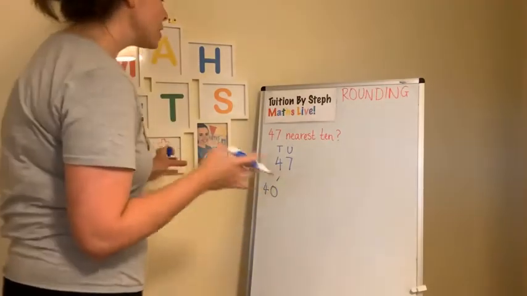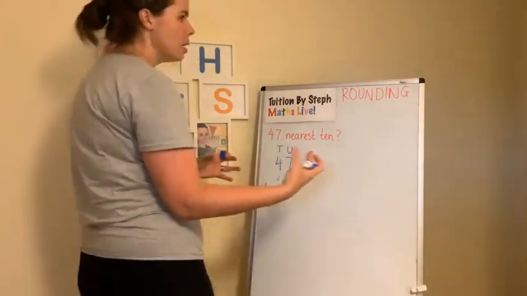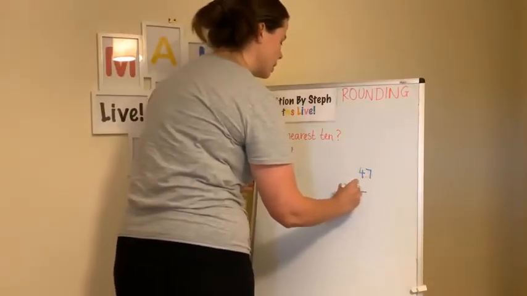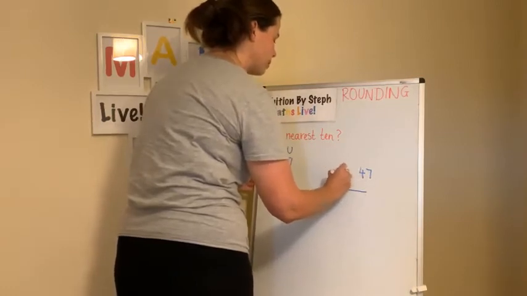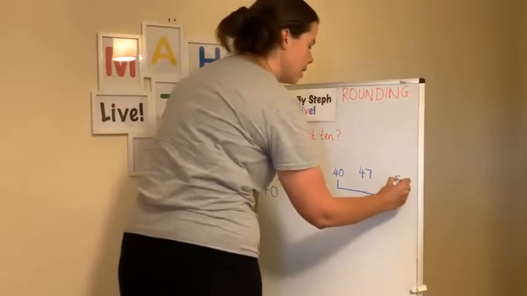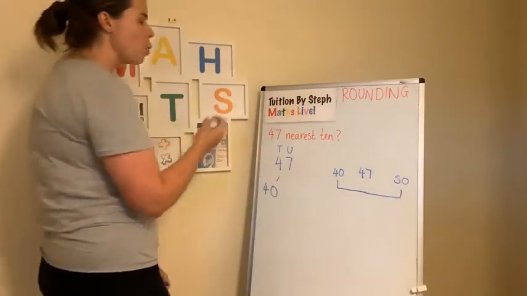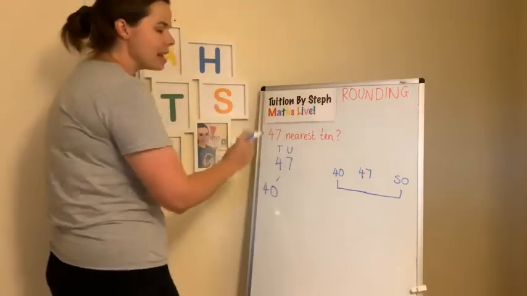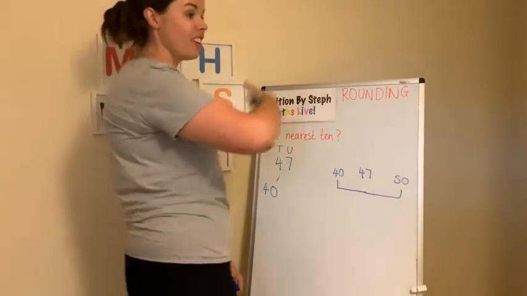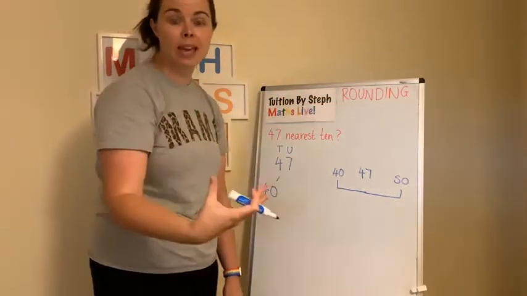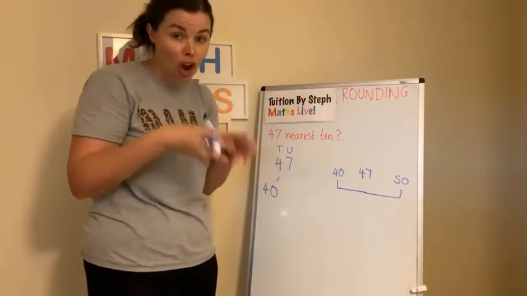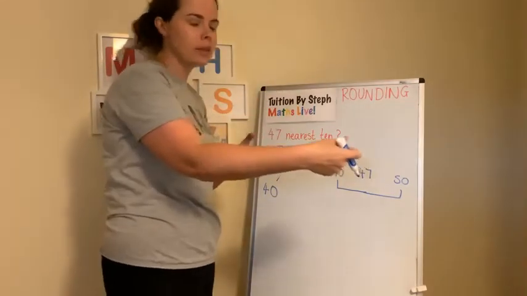Okay. Now when it says the nearest 10, put it on a number line, 47. We know, like I say, it's higher than 40, but if you placed it on the side, the next 10 after 40 is 50. So what it's asking us is, is it nearer to the 10 that it is currently in, or is it nearer to the next 10 up? That will always be the case with rounding. Where is it in the 10 or the 100 or the 1,000 that it's currently in right now, or do we need to go closer?